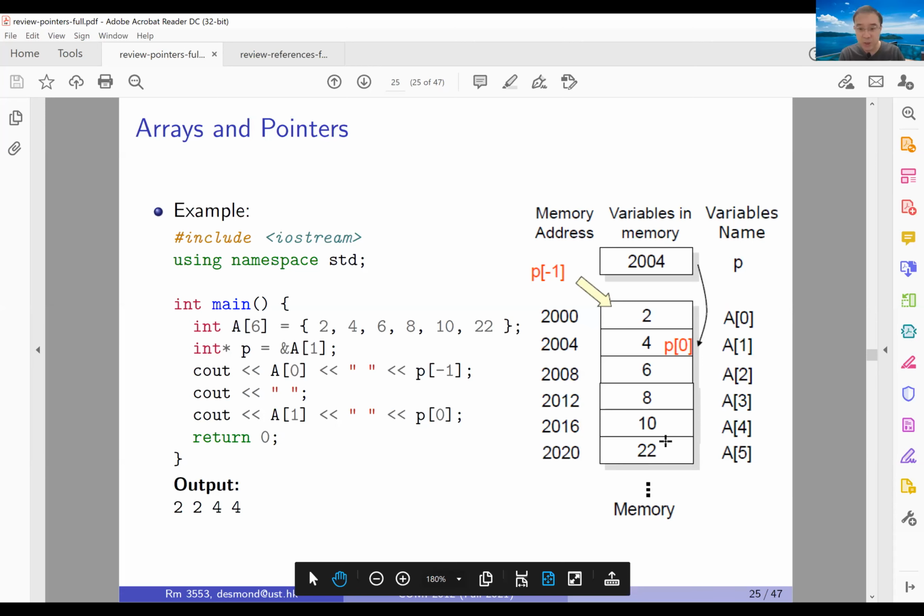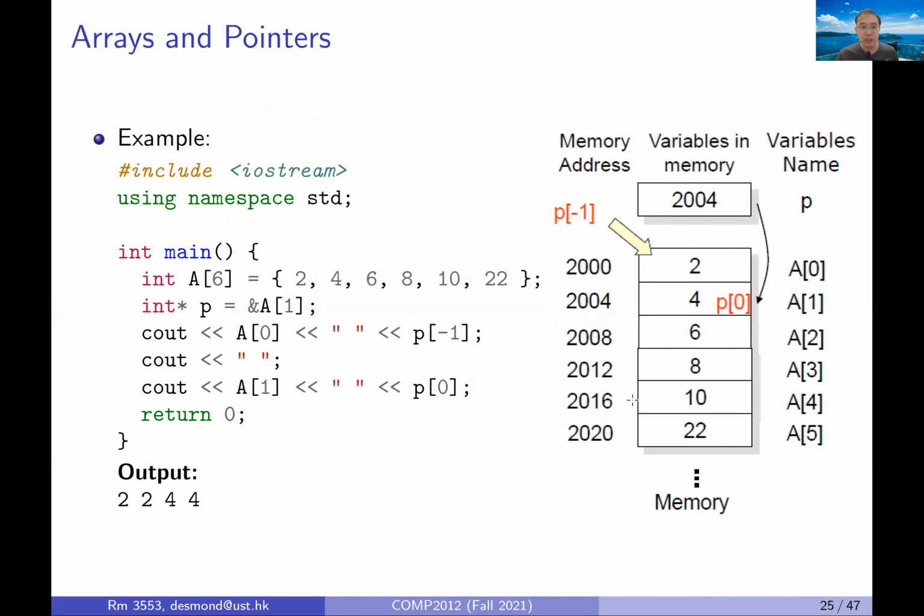Okay, so if I'm not mistaken, I stopped here yesterday. Basically, the main idea here is something like this. We can definitely put negative index in the square bracket. In some other programming languages like Java, we are not allowed to use negative index because there is no pointer there. But in C++, we could use pointer, right? Then it makes sense to put negative index. But still, you need to be careful.